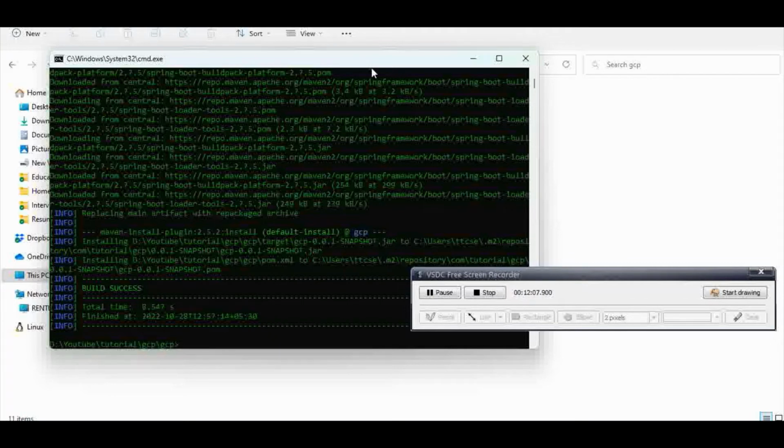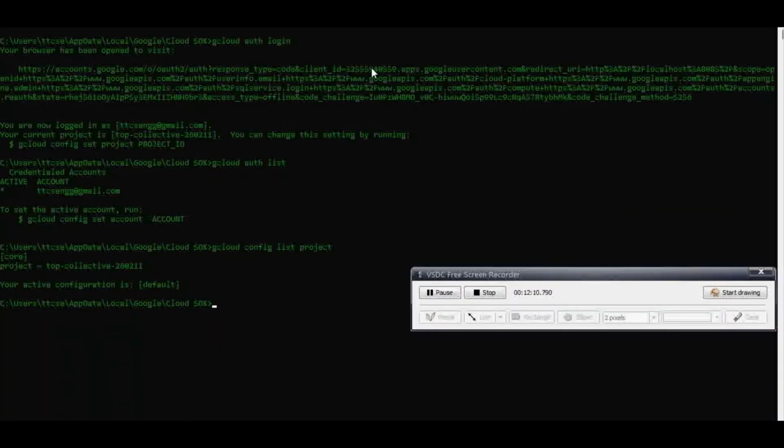Now what we have to do is go to the GCP console. Here we have to run one command. We want to create one app, which is gcloud app create. While you are creating the app, you have to pass the region in which you want to create the app. There are two regions available, EU Central and US Central. Basically we are going to create in US Central, so we have passed the region, US Central. It will create.